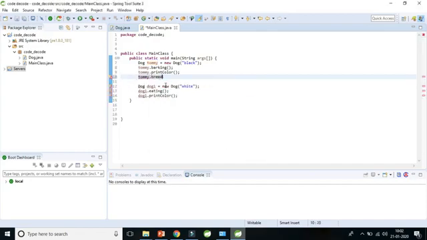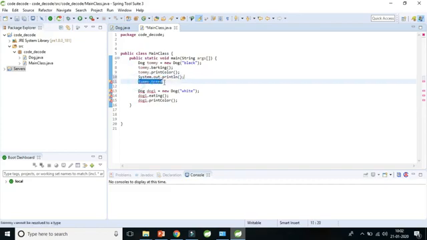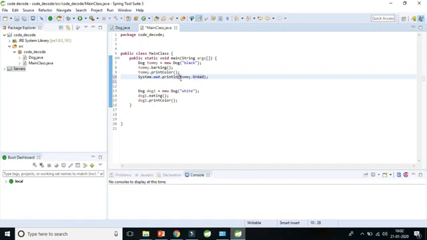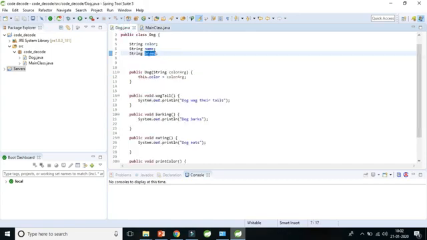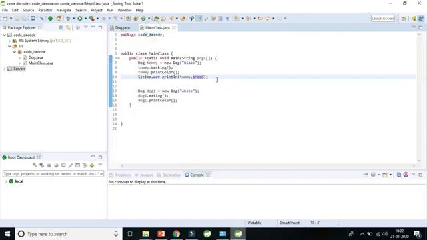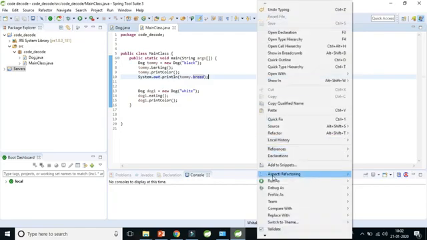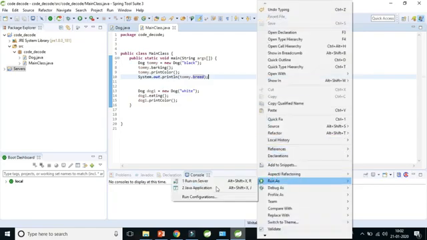If I print this with syso, control space, and Tommy dot breed, what do you think will happen? I have initialized the color as black, so that's okay. But I haven't initialized anything for this breed. I haven't said what it is, Labrador or anything. So what do you think will happen? Let's see. I'll run this class, run as simple Java application.